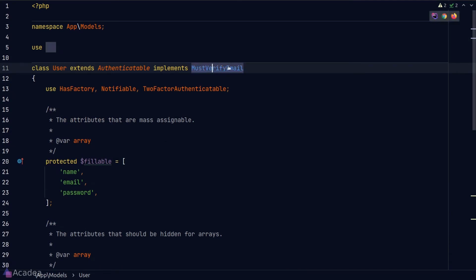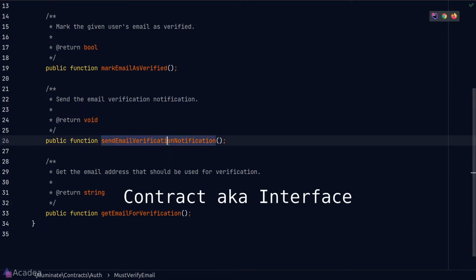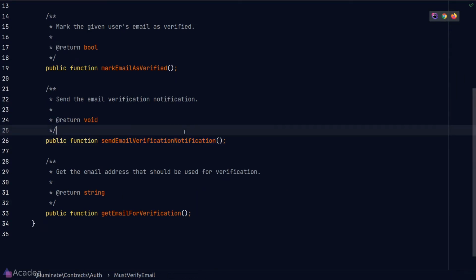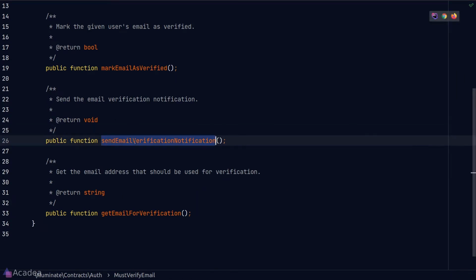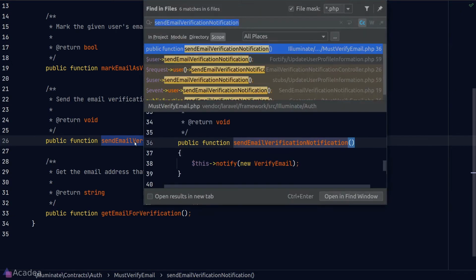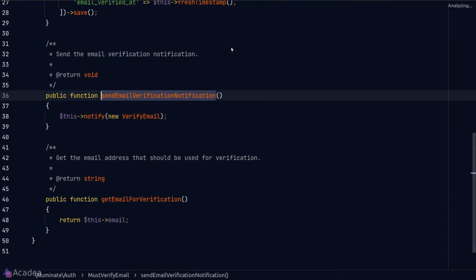And now if we look at the must verify email contract, which is also known as an interface, we can see that there's a function called send email verification notification in it. Since this is a PHP interface, that means this function is defined somewhere inside the framework. Let's do a global search, and we found it. It turns out that this function is included inside the must verify email trait, provided by Laravel inside the illuminate auth namespace.